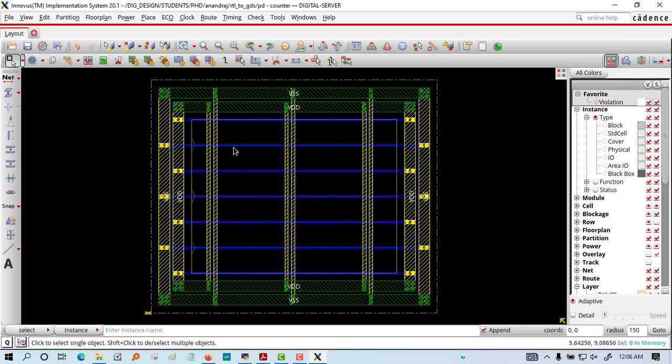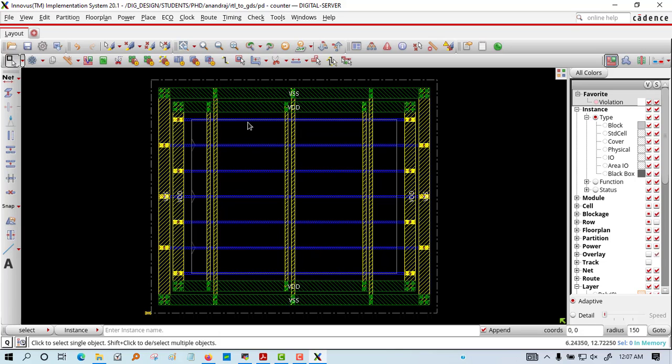You have seen this extra strip has come, the blue strip. These are all the power strips which are connected with the VDD and VSS.